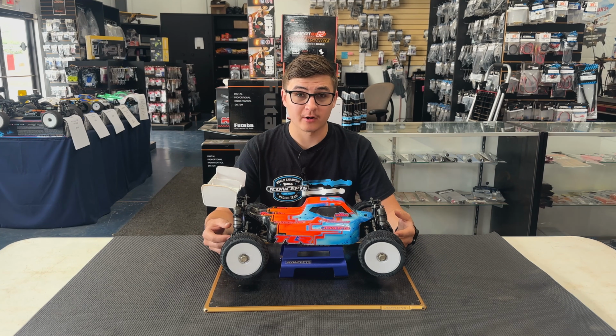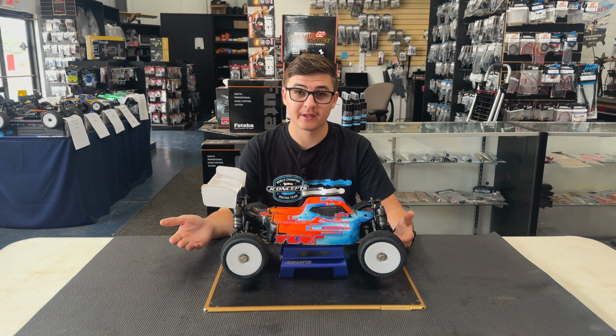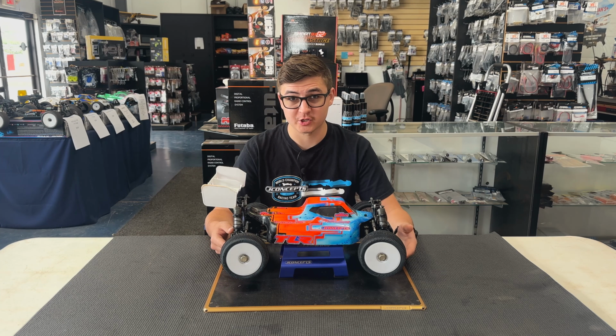If you notice that the car is just not getting out of the turn at all, it's just sounding like it's trying to go somewhere, but it's not actually going anywhere, then you may have to go thicker in your center fluid, because like I said, that is going to directly affect your acceleration.